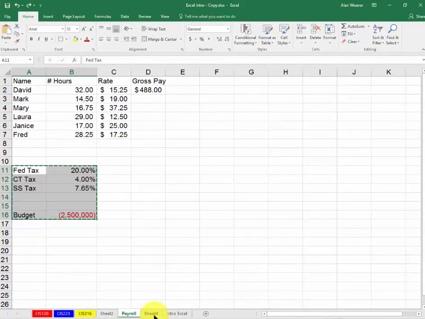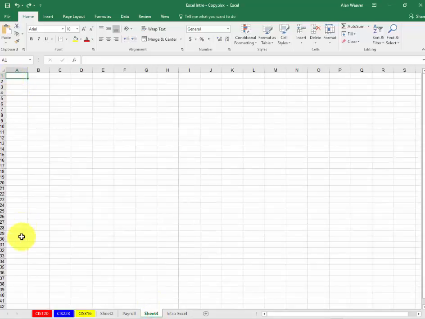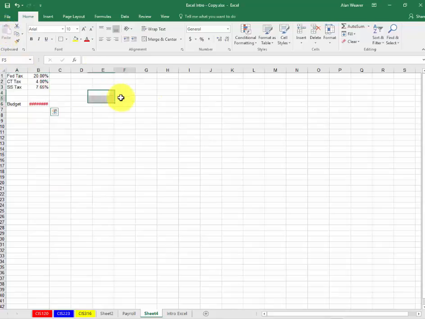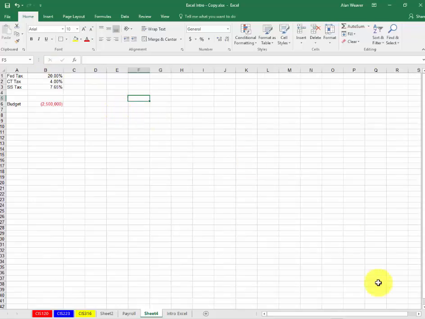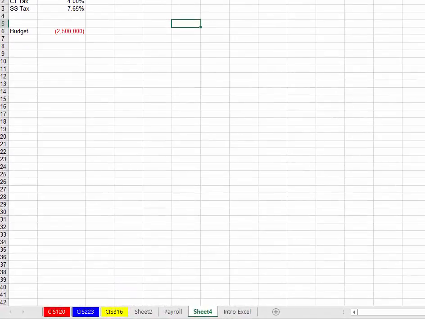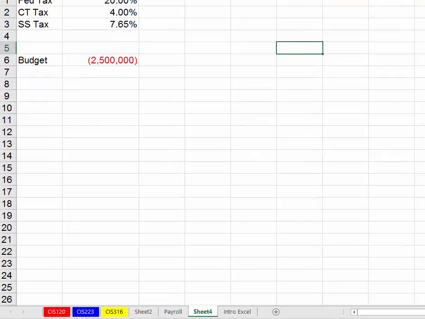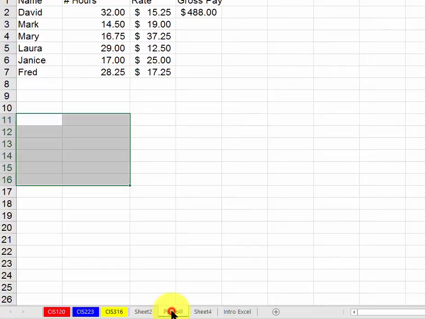I go into sheet 4. I'm in that cell there. It says at the bottom here, select destination and press enter or choose paste. I could click on the paste right here. It's in there. Railroad tracks means it's too narrow. I want to make the sheet a little larger. Go into the lower right hand corner where you see 100% or a number there. I hit the plus sign a couple times. It doesn't print any larger. I go back to the payroll page. It is emptied out.